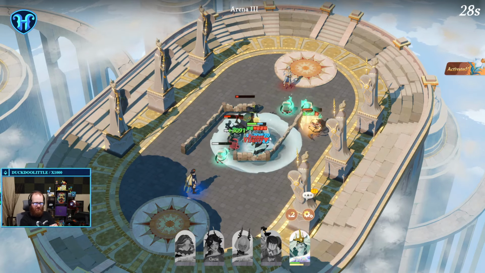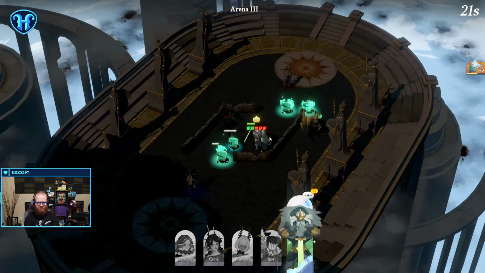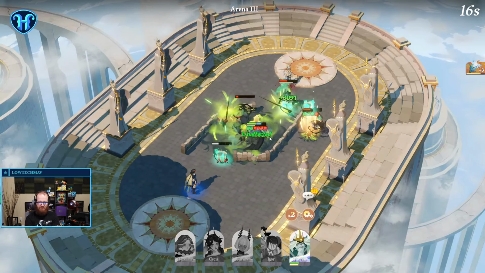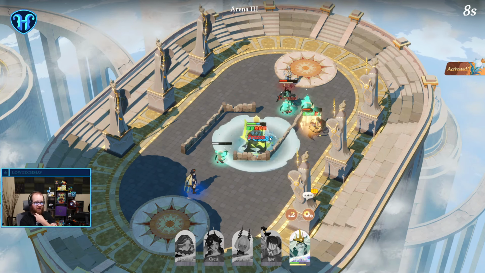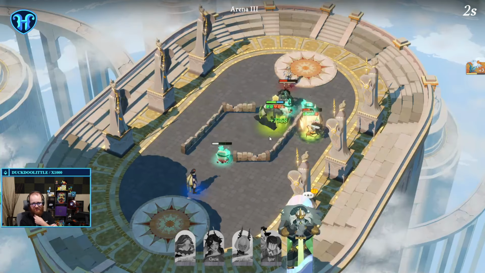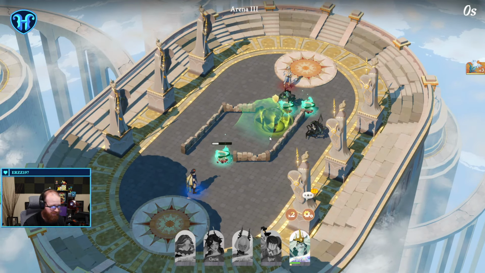I don't know if he's revived himself or not yet. We might get a draw here. Our Thoran is really tanky. If he hasn't revived himself yet, we got a draw. Nice. Okay, sweet. I'll take a mulligan here.